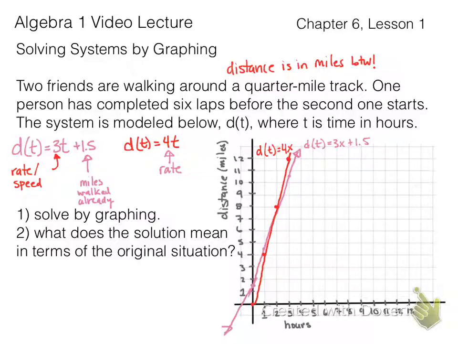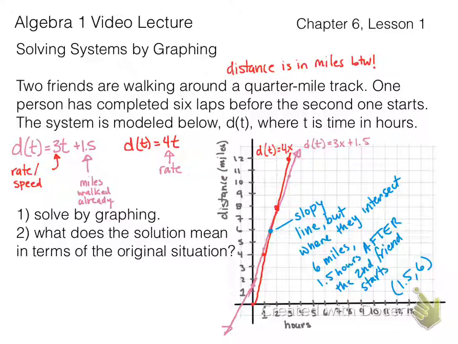Ignore the geekiness. Okay, so the point where both people have walked the same distance from the time when the second friend got there is actually, it's a sloppy line, yeah, but when they intersect is 6 miles. So both of them are going to get at the same point basically on the track. They're going to actually meet up on the track at 6 hours, and it's 1.5 hours after the second person got there. Okay, now again, if you were to plug this information back into both these equations where t is 1.5 and the distance is 6, or d of t is 6, you're going to get a true statement for both of these situations.